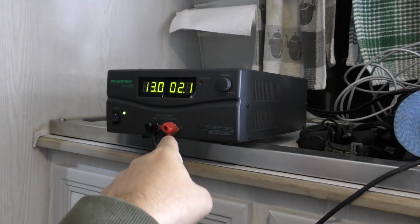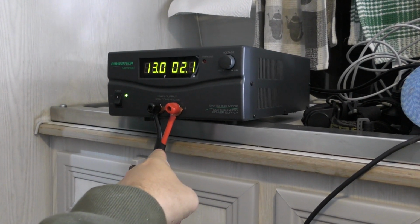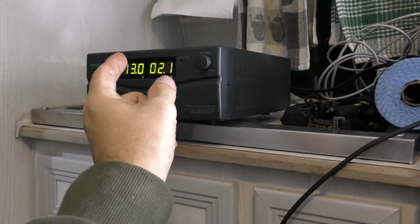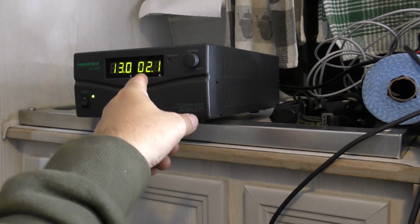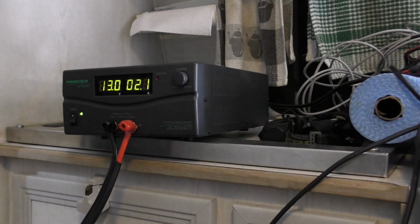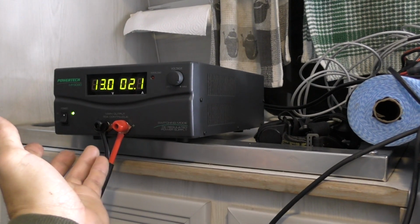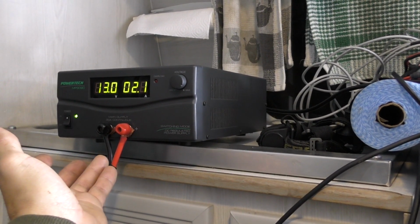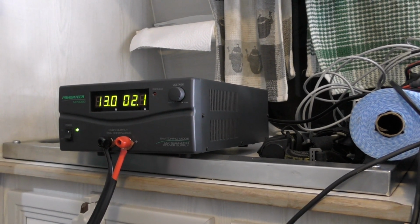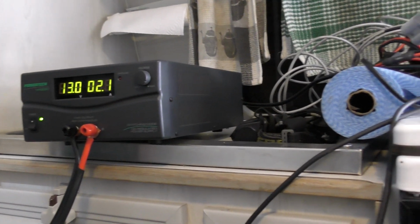We currently have about 5.5 meters on this cable here, which is the same diameter as the stuff that I've got running in the car from front to back. So in theory, because we haven't actually lost any voltage, and we know we had to get down to 12.8 before this would actually cut out, I'm pretty confident that we're not even losing 0.1 of a volt, or 100 millivolts, over 5 meters of cable. Really happy with this.